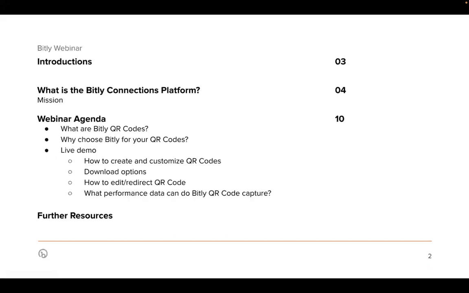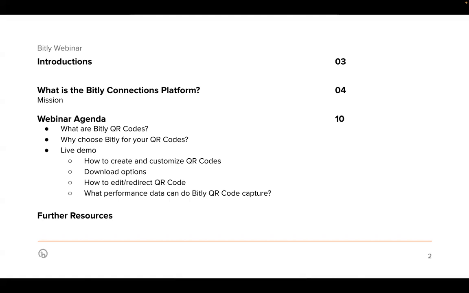Before we get too into it, just want to review what we will be covering in today's deep dive. We're going to start off with some quick introductions so you can know who you're listening to today. We'll then go into Bitly's mission statement and what is the Bitly Connections platform. And then we'll really dive into the QR codes.